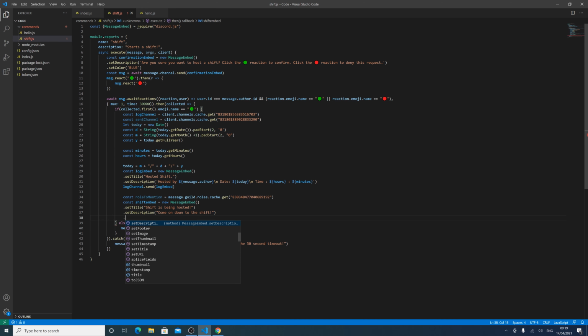So we're going to do dot addField, and then we're going to do the name, I can't spell name, and then we're going to do a comma, because then we're going to add our value, and then in here we need to open quotations, and then in these square brackets we need to put what it's going to show as. So we're just going to say link, and then we need to use normal brackets, and we're going to do the game link here.